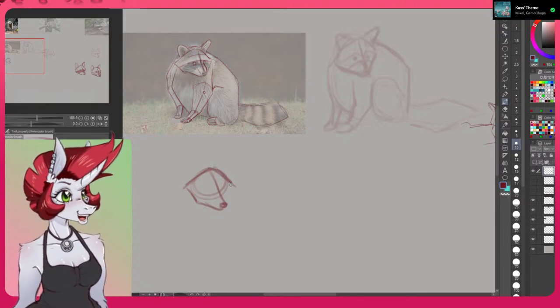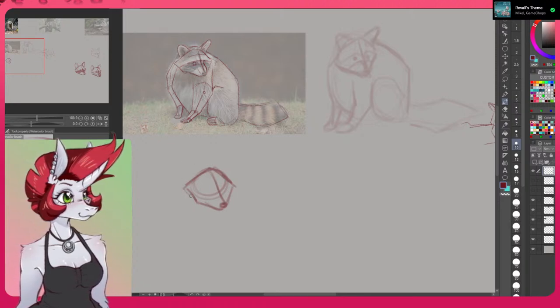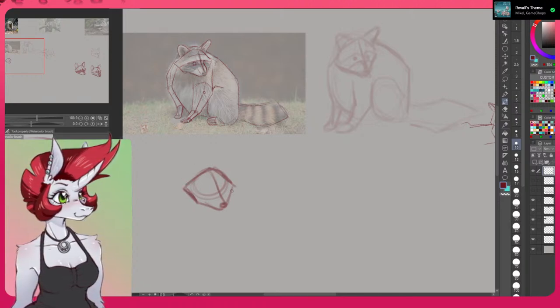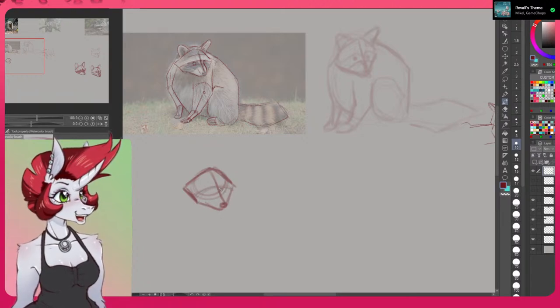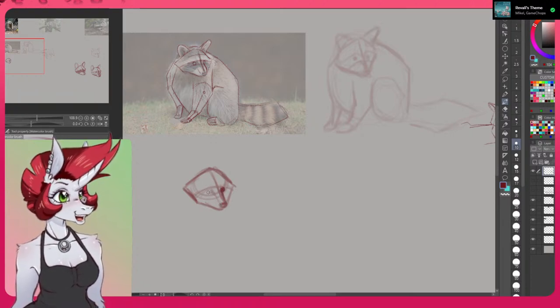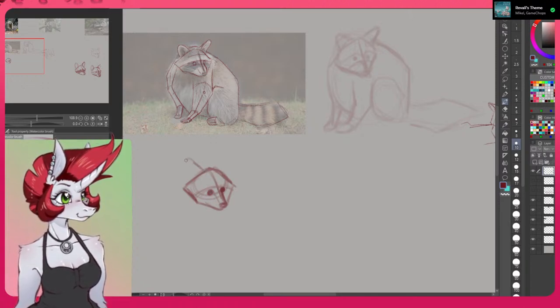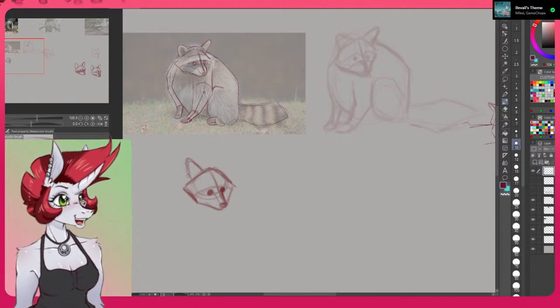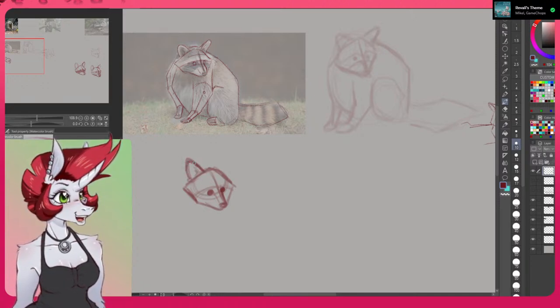All right, so I'm trying to see if I can work with what I drew and try to get something that makes more sense than what I did the first time. And so far I feel like this is a bit more structured and a bit more on point. And I can see like how low on his head his ears really should be going. We'll see. Maybe I overcompensate. Oh, maybe I put them too low this time. We'll see. I think they're too low this time.